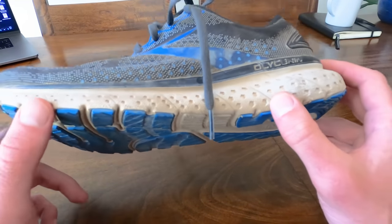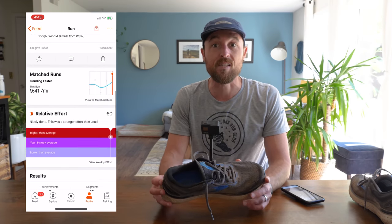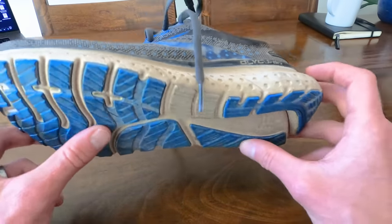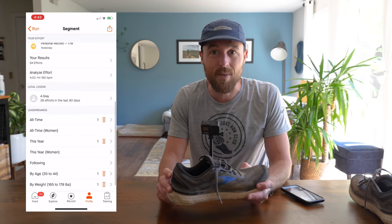I did use them mostly for softer, easier runs, but I wanted to test this shoe's performance because it's supposed to not sacrifice too much on responsiveness. I have a crazy hill behind my house that I like to test — a Strava segment, the Delaguero climb, a quarter mile at about eleven percent grade. I like to sprint up it as hard as I can; it tells me a lot about the shoe — how's the grip, do I feel spongy on landing or am I getting a good bounce and return? I was pleasantly surprised. It didn't feel unnecessarily heavy and I was even able to get two seconds faster on that climb and reclaim the Strava KOM — so, life goals. Pretty good.